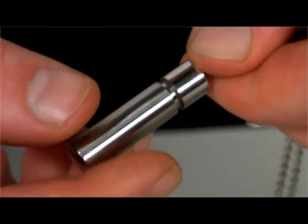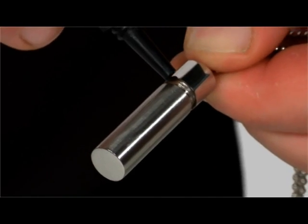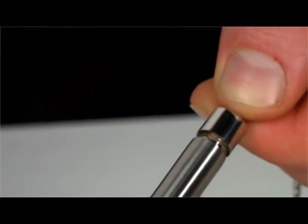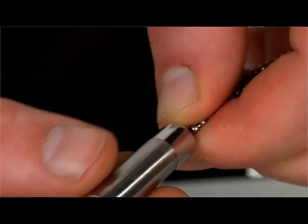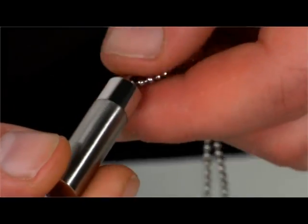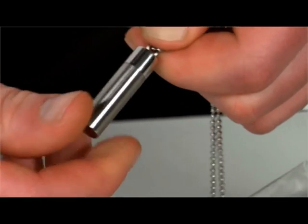With this, it's important to not put glue on the threads, but you may want to leave it open a bit, put your glue inside at the very end and close into it. Again, this is very important to not have the glue dry so that you can't close your keepsake.